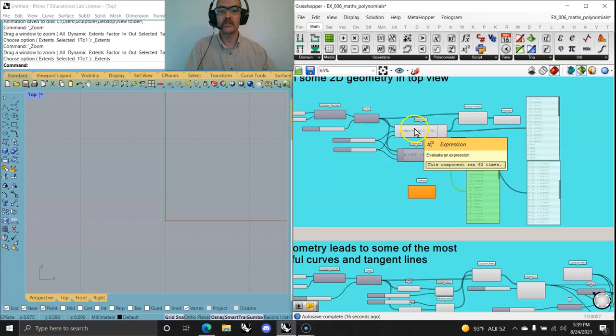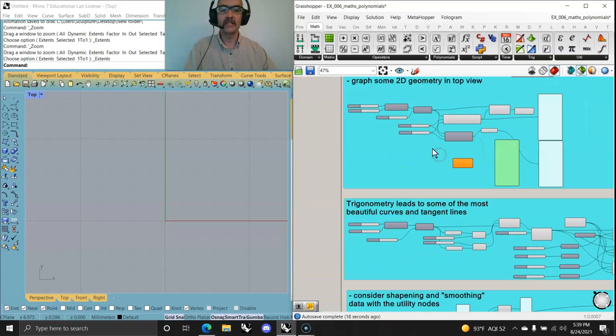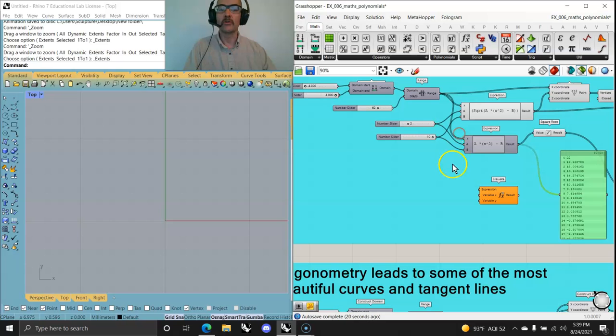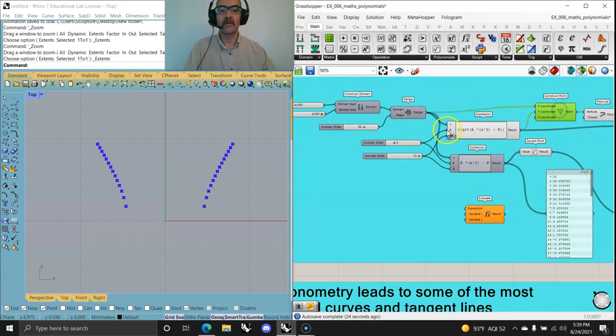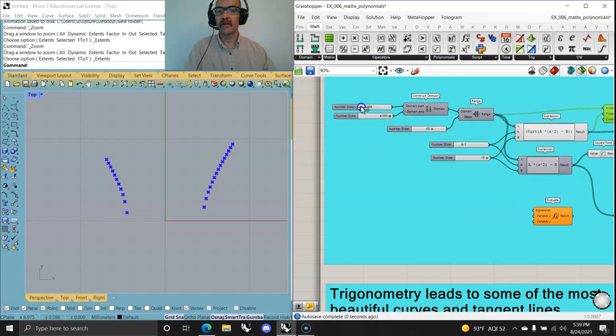See what you want to tuck into the expression node, and you'll find that that plays into actually scripting and writing into your Python and C# nodes. Lots of examples with domains and ranges. Go back in here and grab the points. Well, I obviously can have that graph start a little farther this way, start a little farther that way.